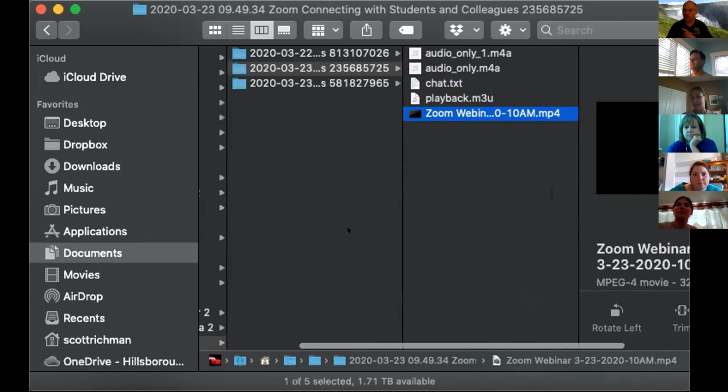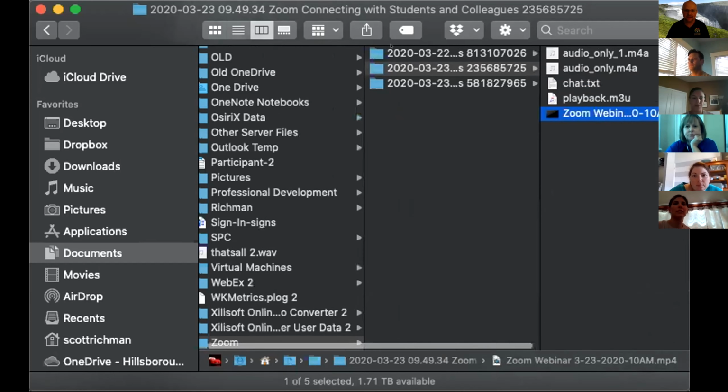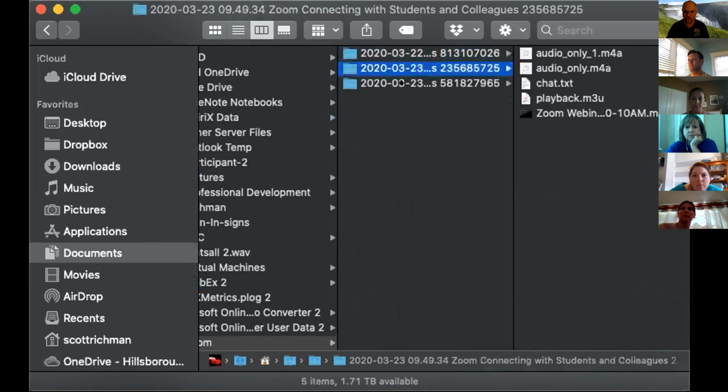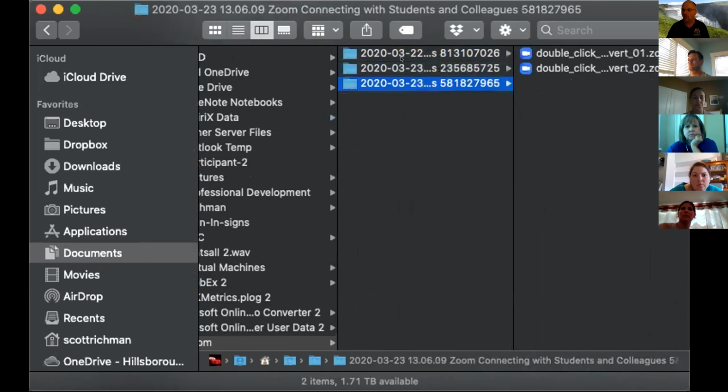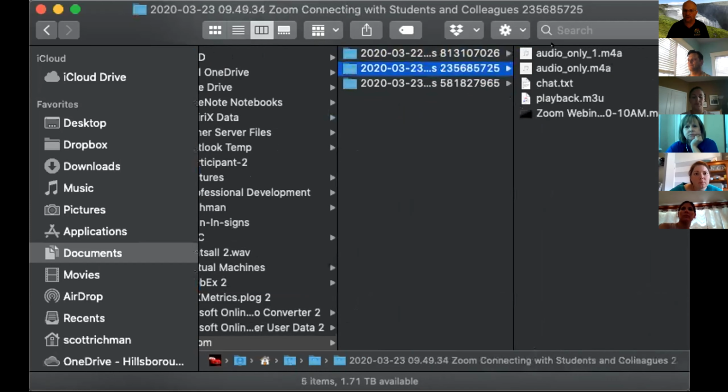So again, let me go back because you probably didn't hear everything I said. These are the 3 chats I've saved so far. This is one I did yesterday, one I did this morning, and the one we're doing right now. When you are done with the chat, you get an audio version of it. You get the chat window where people are typing all their questions and stuff. You get a Zoom file, an MP4 that you can play, upload to YouTube, anything you want.